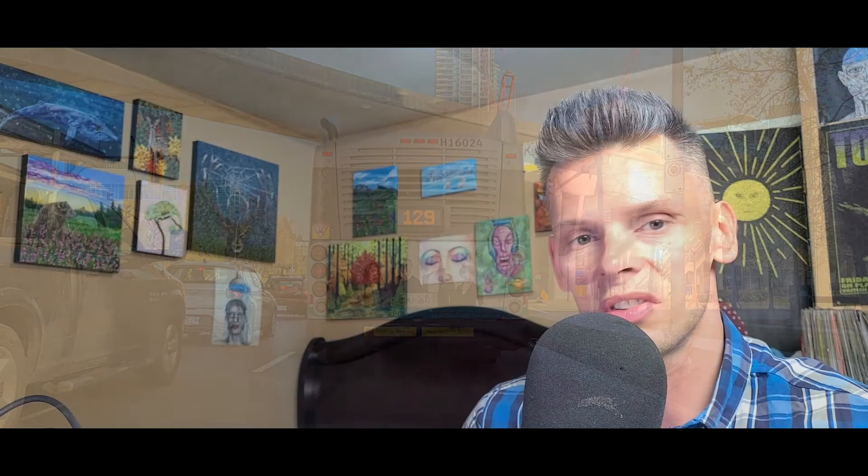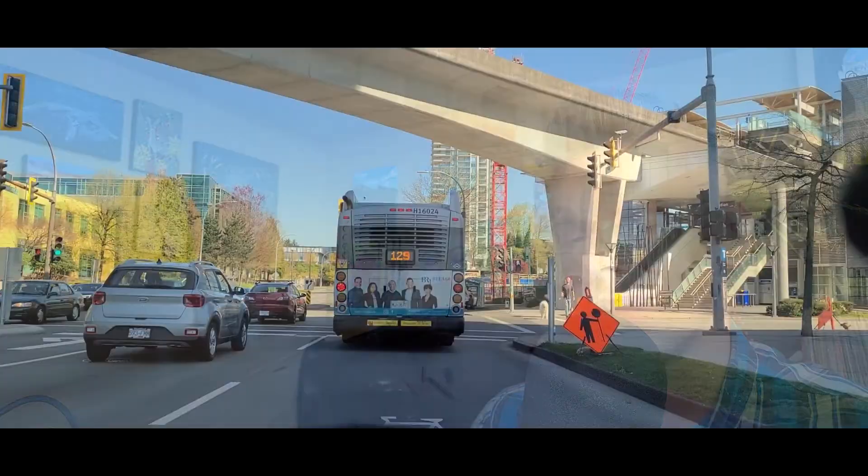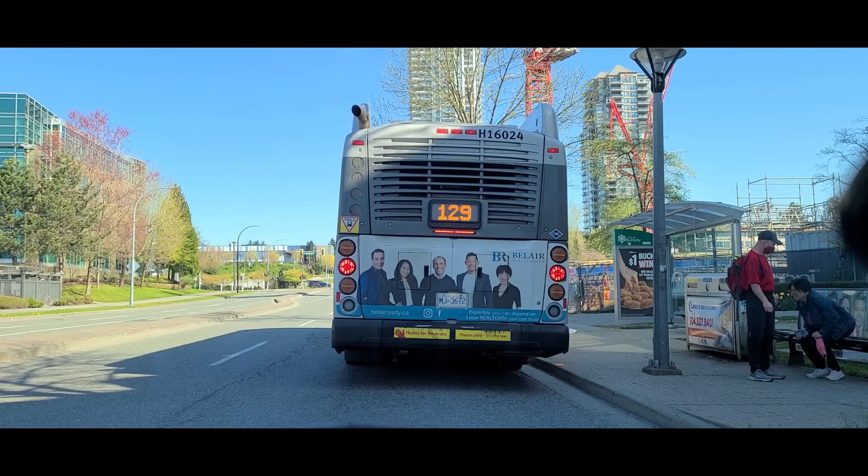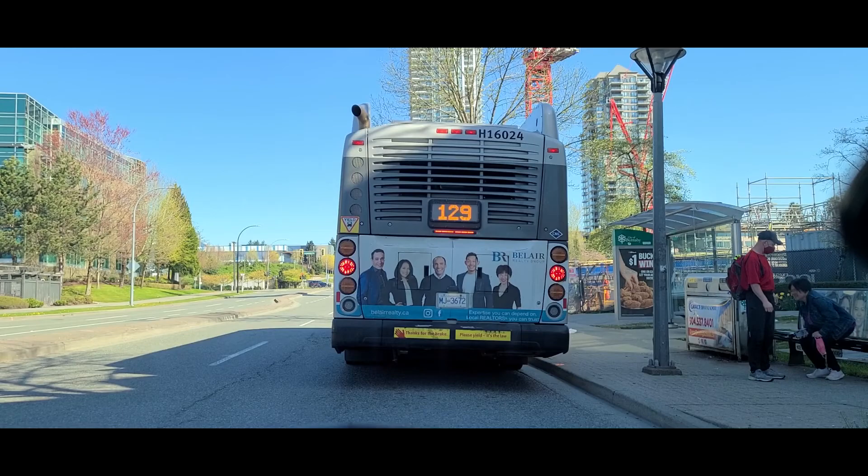Now we're in the right lane and the bus is just about to pull over underneath the Skytrain, so we're going to stop and wait. If you get yourself in that situation on the test, just stop and wait. If they ask you to go around, you can, but a lot of times the buses move at the same time as you're going around them. In this scenario they can very often go into the other lane depending on which bus it is — that's a recipe for disaster. You're going to get squished between the curb and the bus, and he's going to win every time. So just wait; if he puts his hazards on then you can go around.